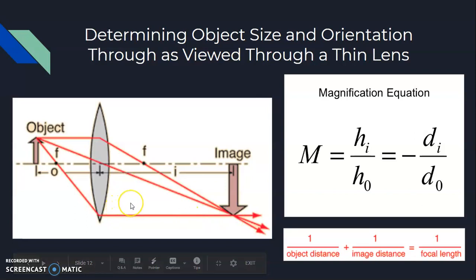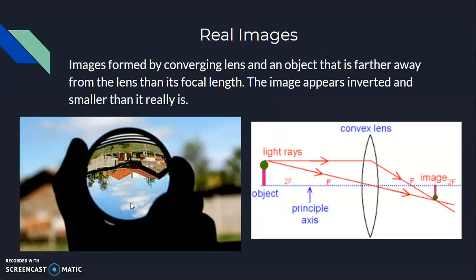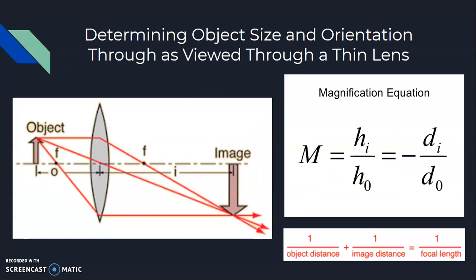By tracing these light rays, we can determine both the size and orientation of the object, seeing if it will be magnified and if it will be right side up. Finally, we can determine where the image will be projected if we know just a few things about the situation. According to this equation, the height of the image and the distance of the image are inversely proportional to the height and distance of the object from the center of the lens.